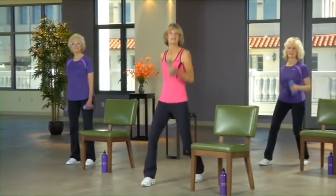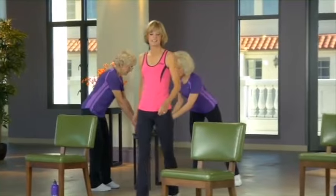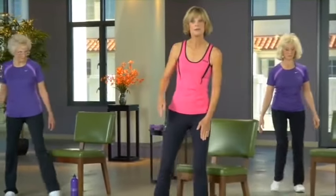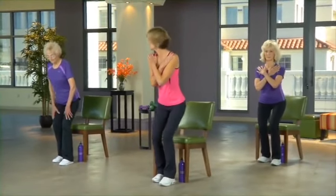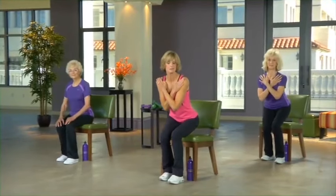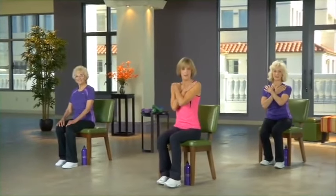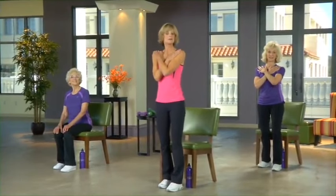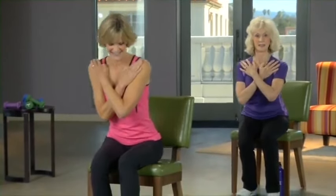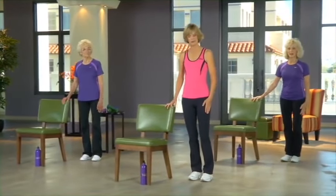Put the weights on that second chair or table, please. Stand in front of your chair with right foot forward, left foot back, and have a seat. Notice the different hand positions — Ellie's pushing with her hands off her thighs, while Cherie and I make it more challenging with arms folded across our chest. Level one: you've got one more of these. Level two: let's shoot for two more, trying to sit down as slowly as you can. Level two: just one more — get your fanny way back there. Very nice.